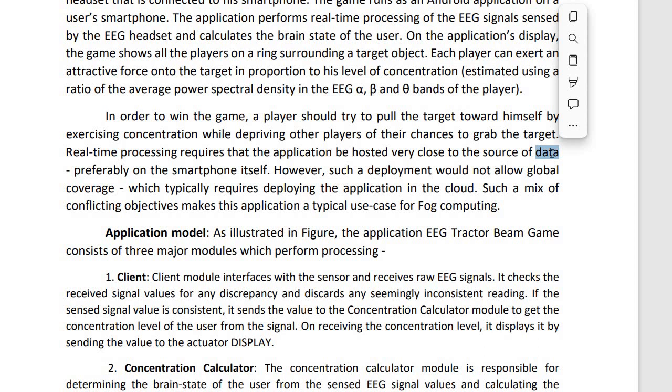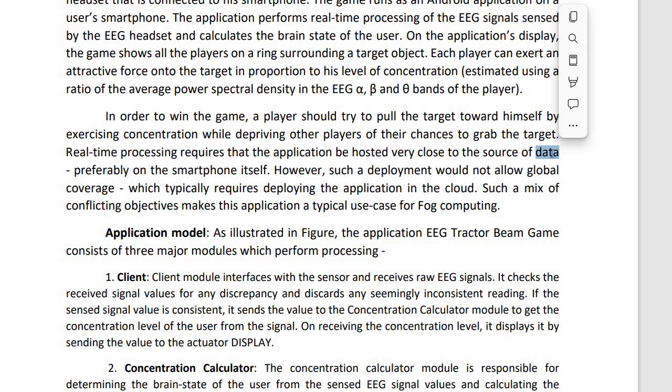Then the user will see whether he wins or not. So it takes time. This application demands that it be hosted on the Android phone itself, then response time will be quick. But if the application is hosted on edge devices, how do you coordinate them? Because every individual needs to know the other players' state also, and you want to know who is the winner, and it is a real-time game. So at the time of playing, everybody should know with what force everybody is pulling the object, till the winner is declared. This is the kind of application.